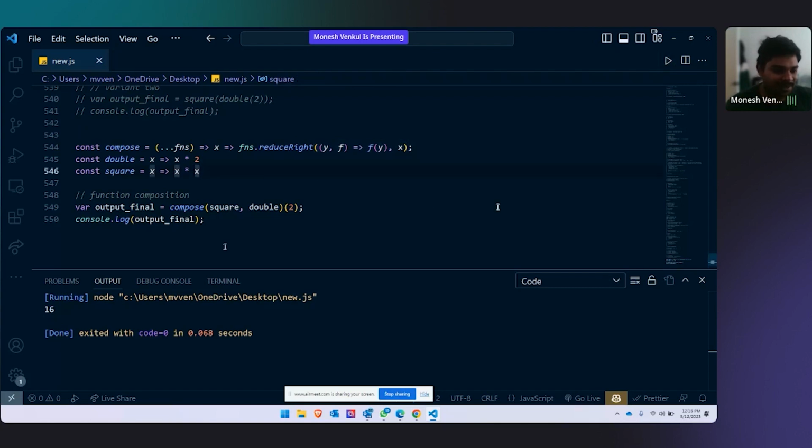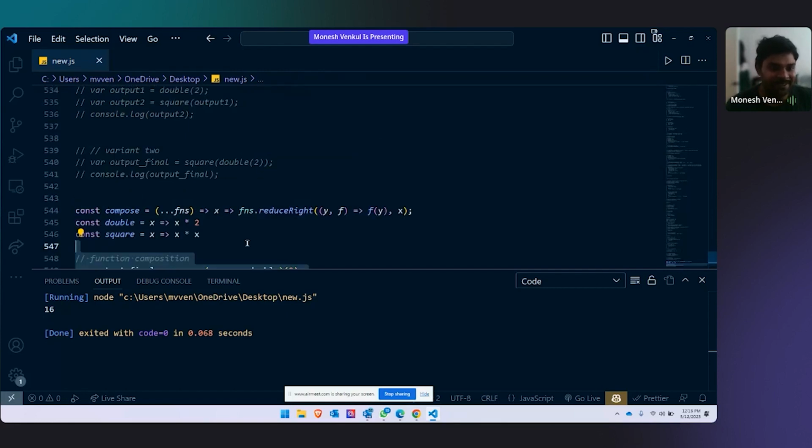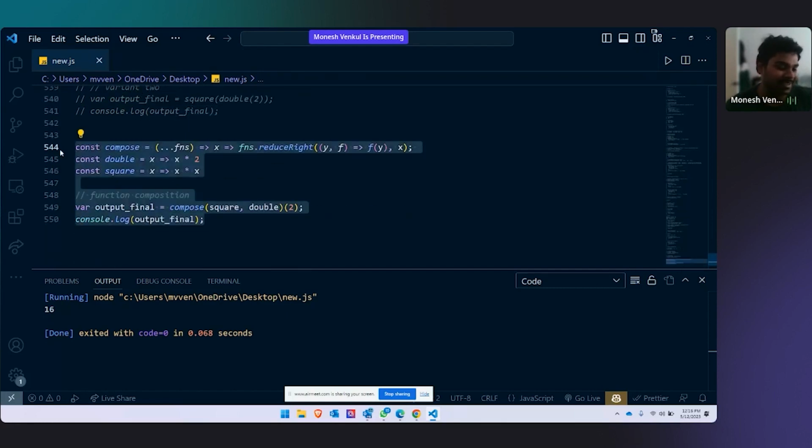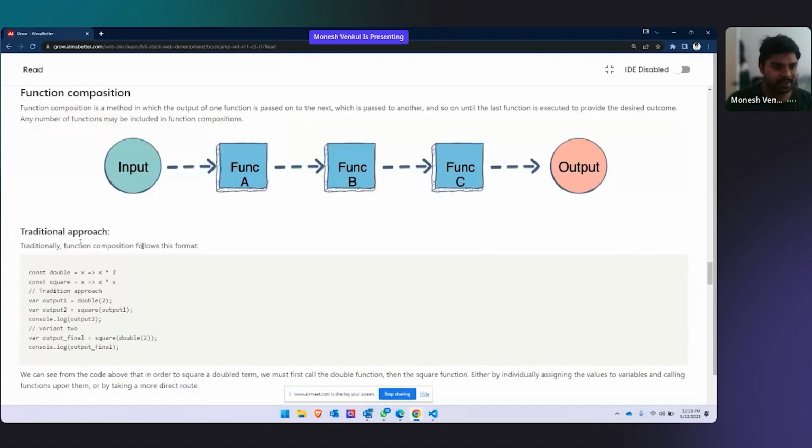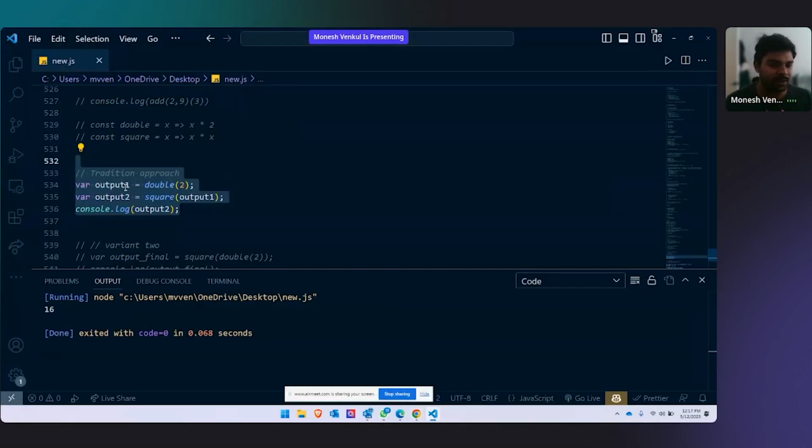And I'll ask you something. We can code without this. Yeah, I'm telling you, right? I have never used this compose in my life because I feel confused. My other developers feel confused. I always go with the traditional approach. This is the approach I always take. I used function composition in my project. Trust me, I have used it, and I used a traditional approach.